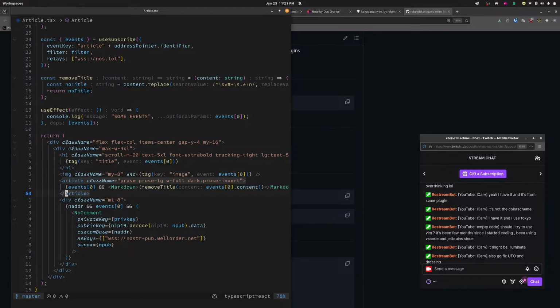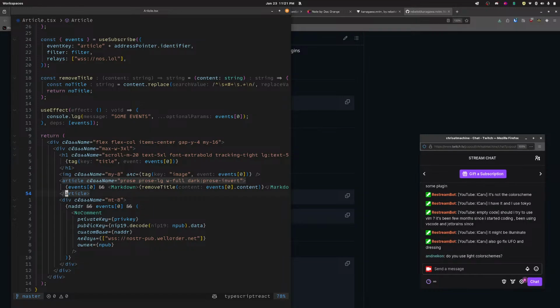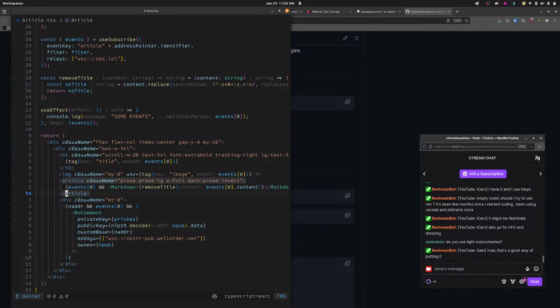And then I would focus on starting to master some domain of programming. I don't really care which one it is, but just dive deep in. And then if you want to turn on Vim mode in VS Code or JetBrains or whatever, I would just do that. Do you use light color schemes?